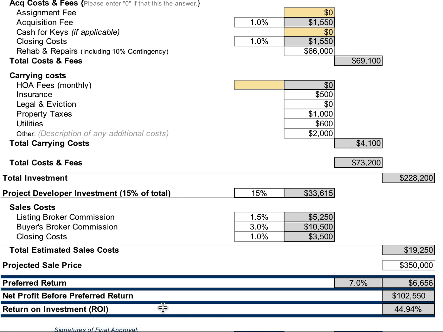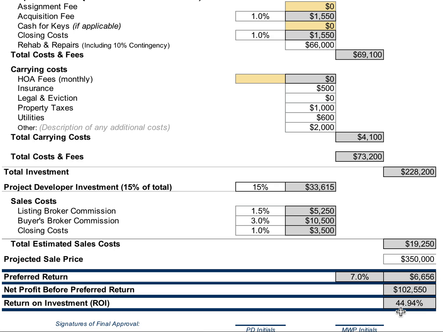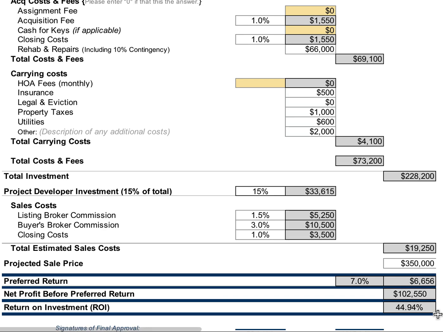So our net profit before preferred return, this is the total profit in the deal before the preferred return is taken out. And we can see our ROI here is a healthy 45%. And this is the total deal ROI before the split. So we at MDI West like to see a bare minimum of 15%. Depending on the risk profile of the deal, we'll have sometimes a minimum of 20%, and a 25K total net profit before preferred return are our bare minimum thresholds. So if you have a deal that is more than those, we're definitely interested.